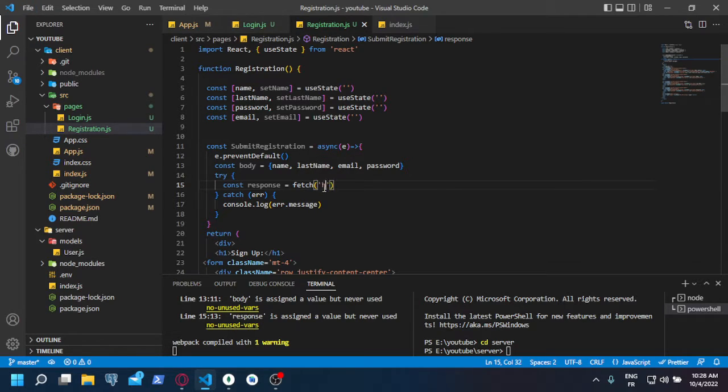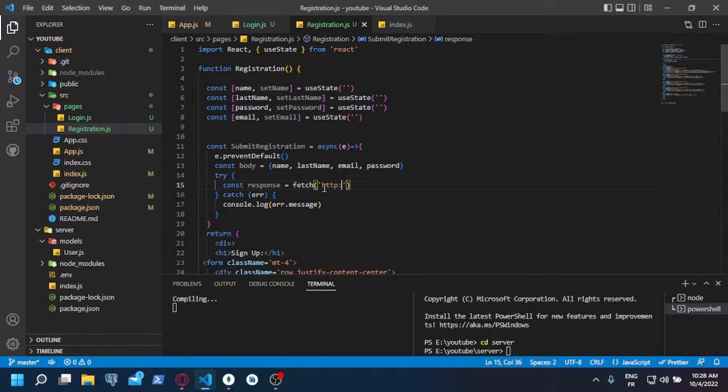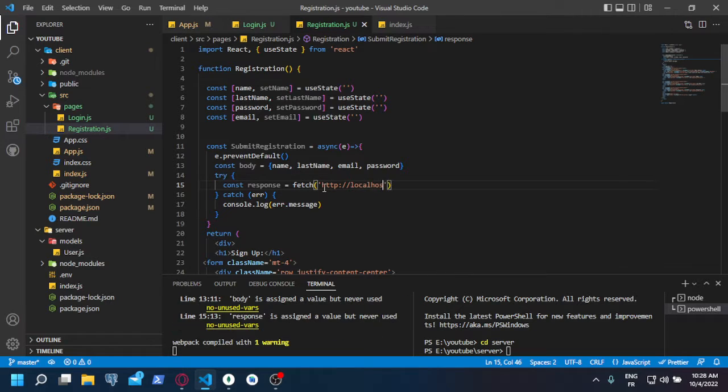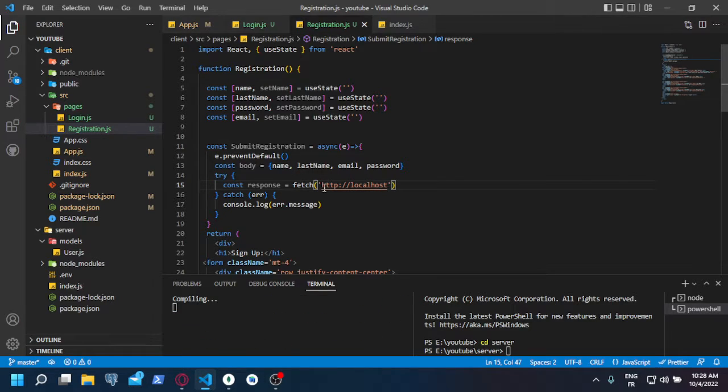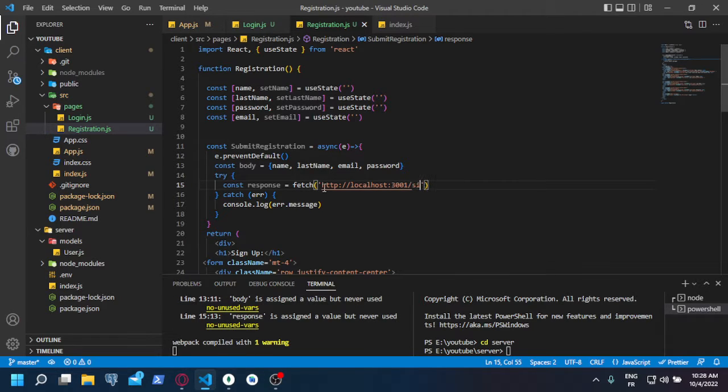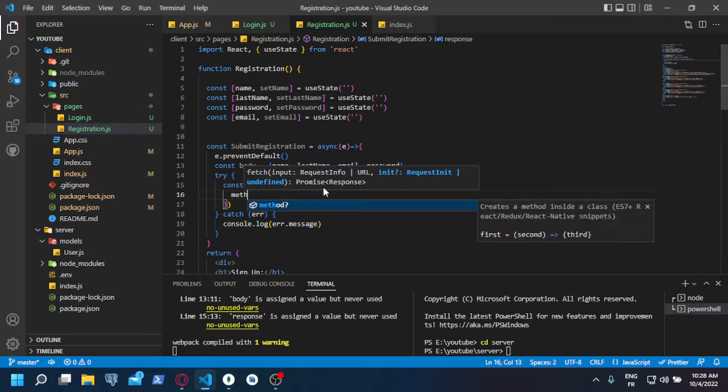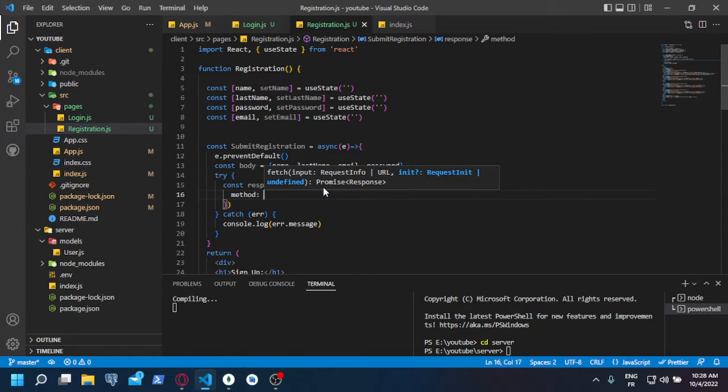So fetch http://localhost:3001, our port on the backend, and I'm gonna call the route, for example, signup. Okay, more parameters, which is the method that we are gonna use, and of course it's a POST.